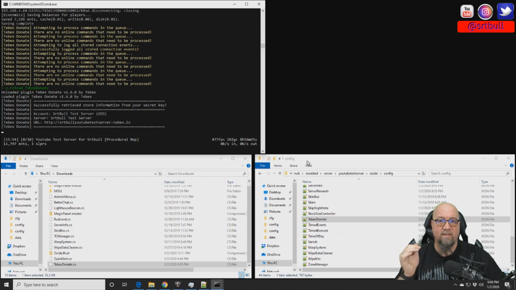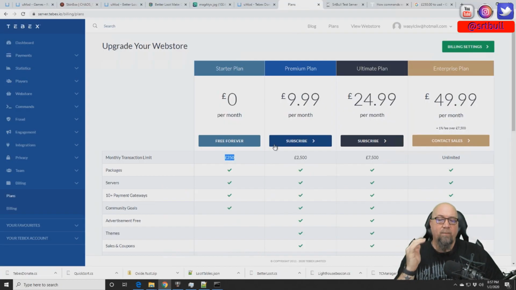Let me know in the comments down below if this plugin is causing you guys lag and what you did to try to fix it. Let me know if this process works for you or not, so that I can better advise other viewers in the future. I hope this gives you a basic understanding of how Tebex works, and I'm hoping that you can think how you can make this work better for you.